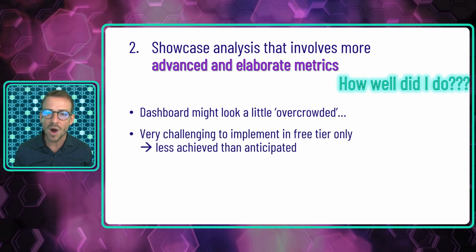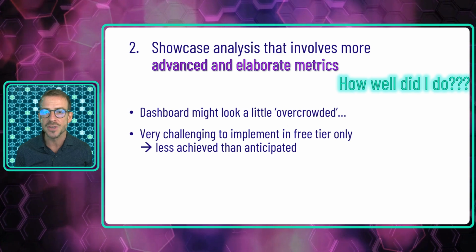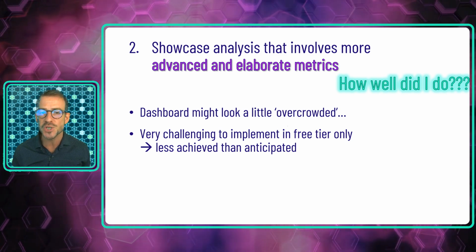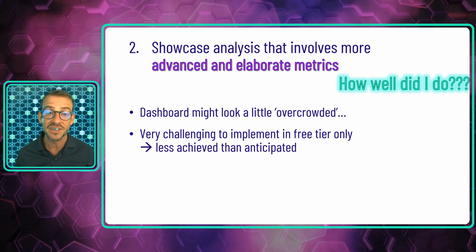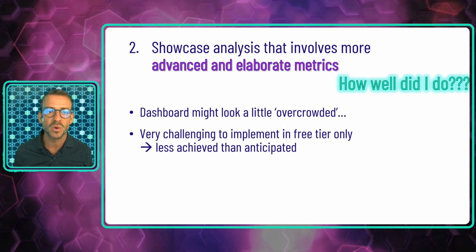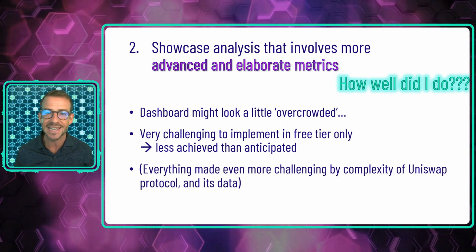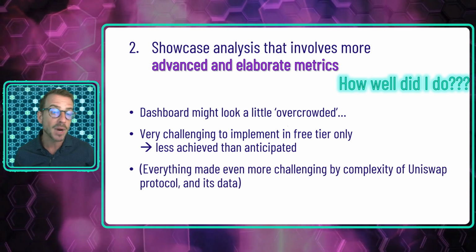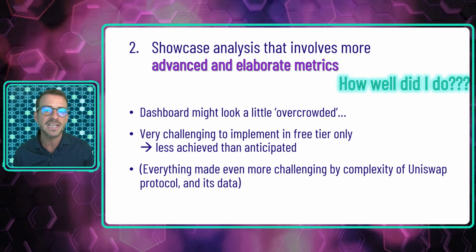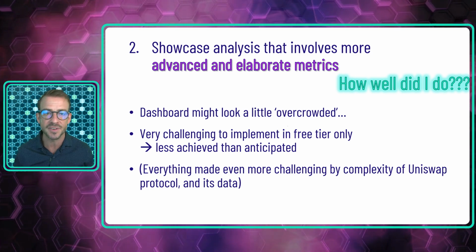Working with metrics that require a greater number of steps to calculate poses challenges for building that kind of dashboard using Dune's free tier. Since several calculation steps are required, they end up chewing up larger amounts of the fixed capacity that the free tier gives you to work with. But actually, part of the problem in this case was the fact that I had chosen to work with the Uniswap v3 protocol, which happens to be very verbose, by which I mean that it generates a lot of low-level data. And by low-level, I mean that this data needs a lot of pre-processing and transformation to turn it into units or elements that are economically meaningful that can then be fed into these more sophisticated measures.